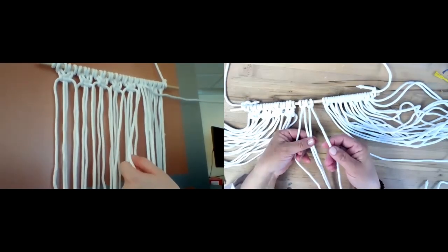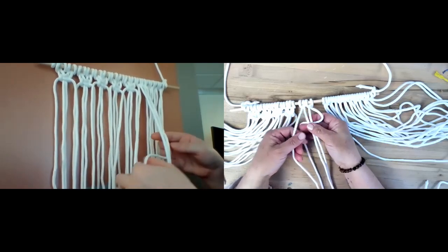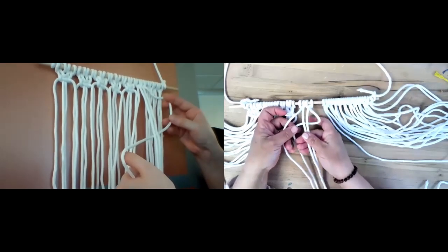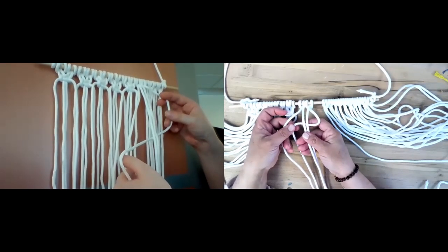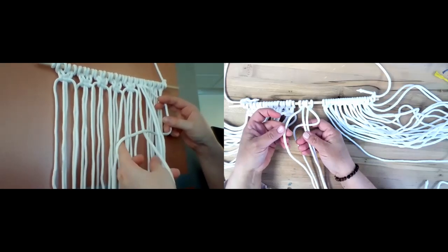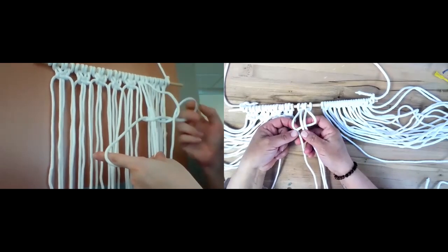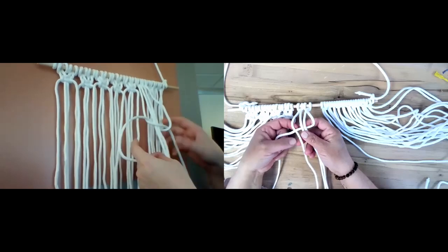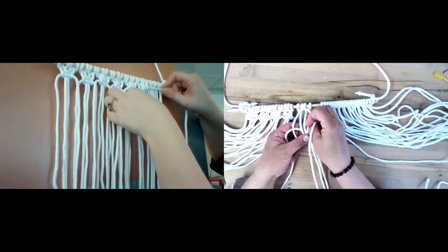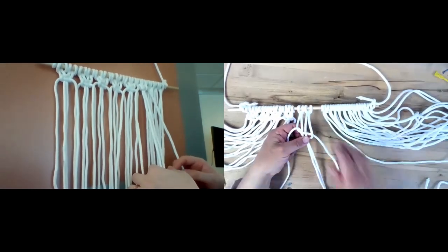I take the one on the right and these two here in the middle, it's going to be under those two middle ones. I kind of made a loop by pulling this to the right. Yep. And it's over the left one. And then I can grab through here and pull that left one through. So then the left one goes through the loop you made. I can tighten it. If that makes sense for the first part.